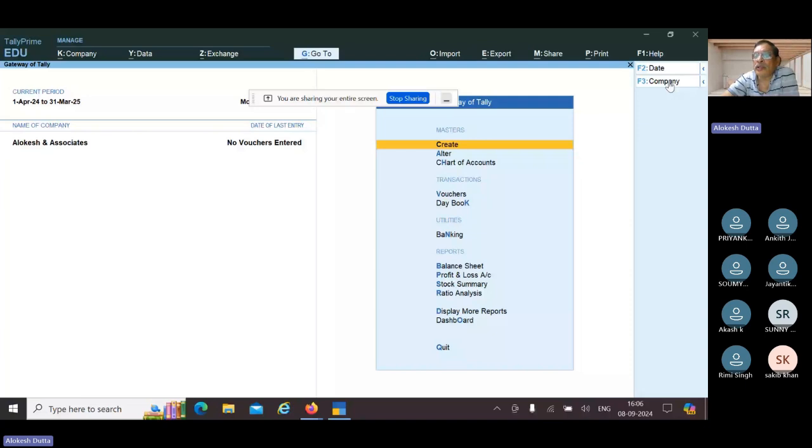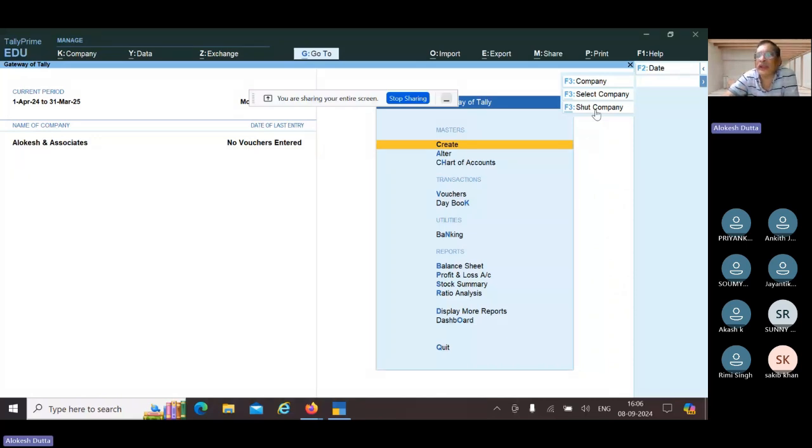Okay. This cannot be done here in education mode, because I can start a company from here or select a company. Alteration is not allowed in education mode. So I cannot alter it, but you can. If you want to start a company, that means after year end, you have to start the company after putting all the entries. You can come here and start the company. And again, next year, you have to start a fresh company, or you can continue without starting.